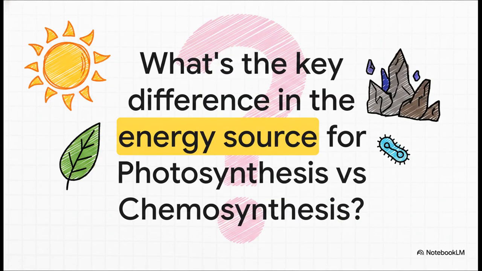All right, let's finish up with one last challenge question to make sure this all stuck. Here it is. What is the key difference between the source of energy used in photosynthesis versus chemosynthesis? If you can answer that without even blinking, you have absolutely nailed a core concept from this explainer.